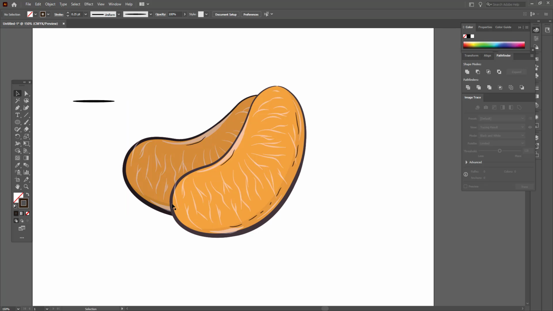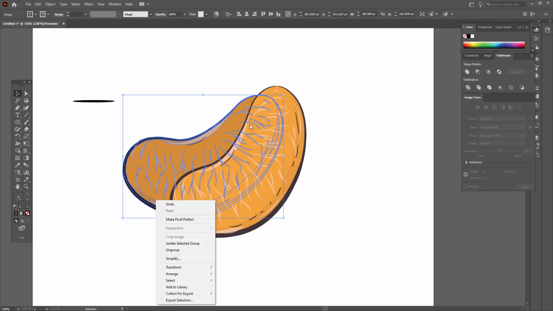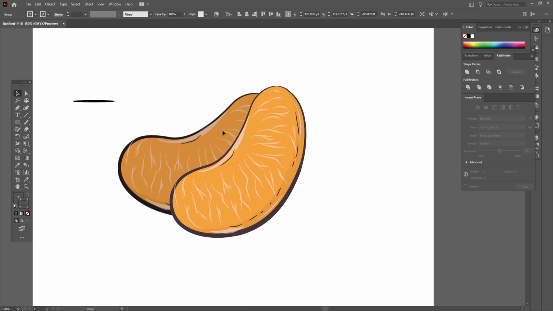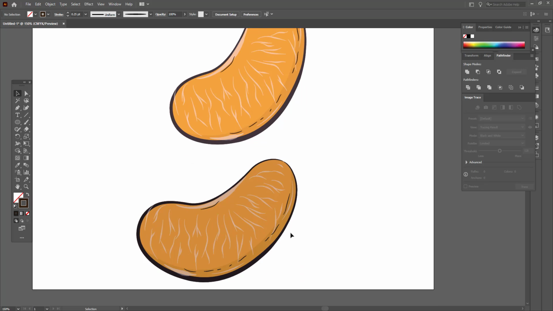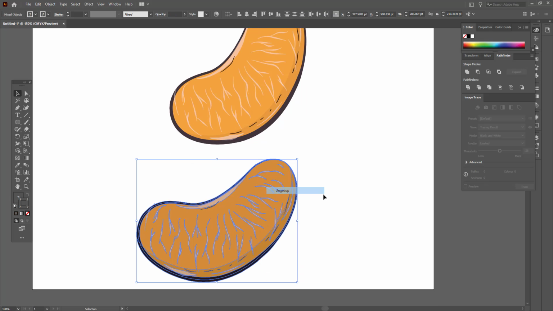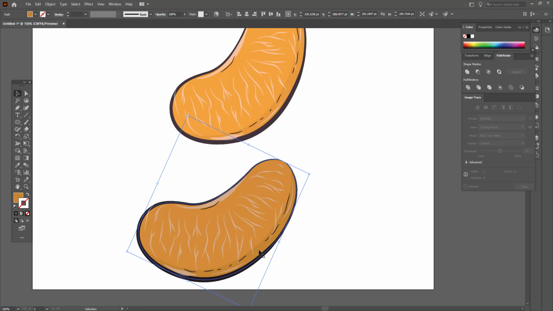Okay, so nice. Do like this. Okay, now cut a little bit, rotate.